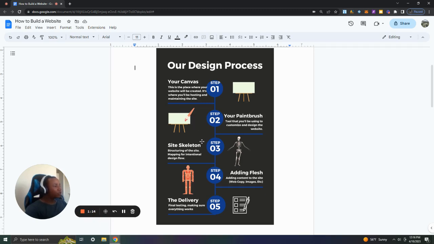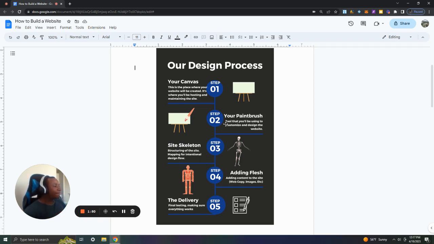So, moving on to step three, that's basically your site skeleton. You can't just jump in and build a site. You have to have a site map. Your site needs purpose. So, this is something that you can discuss with. If you're building a website for someone, this is really important that the site skeleton lines up with what they're trying to build a website for. So yeah, the site skeleton is basically how the website is structured, how many pages you'll need, links, etc.